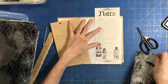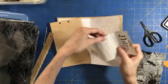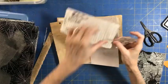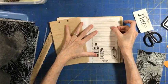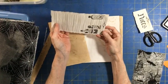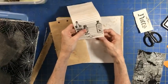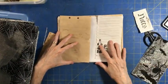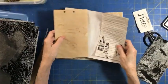Good note spot. And then I think I'll tear this maybe about right here. So if I want to tear that edge off or not. I kind of like the way it looks, so I think I'll leave it. I might just make it look grungy or something. I don't know. I'll figure that out. All right. This page is driving me nuts.